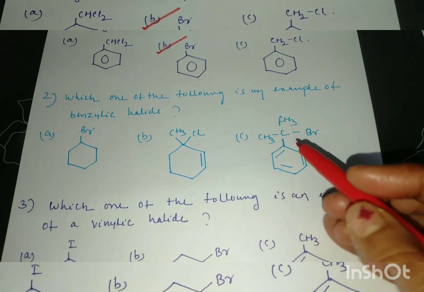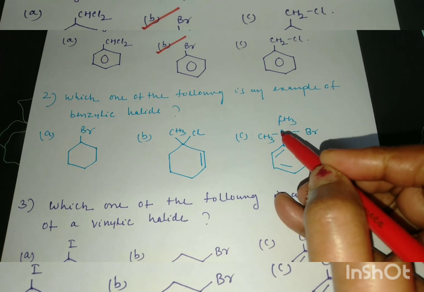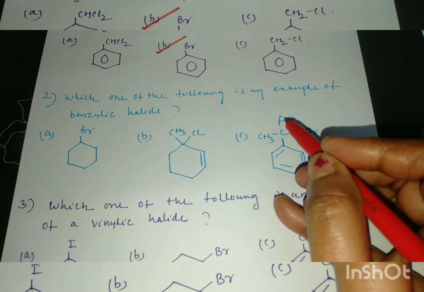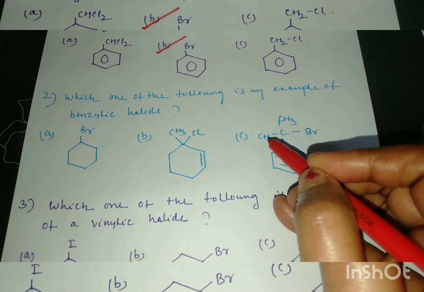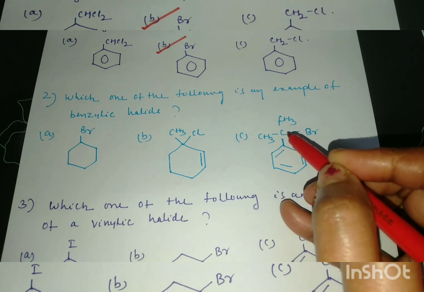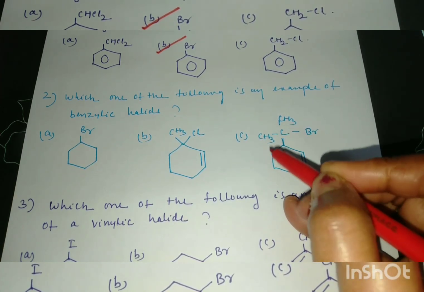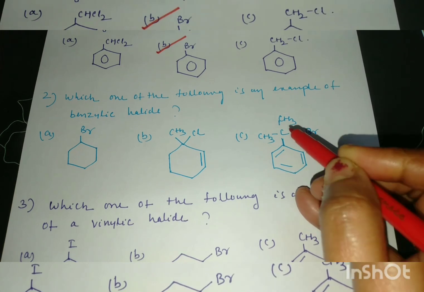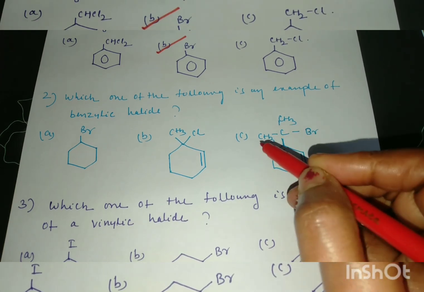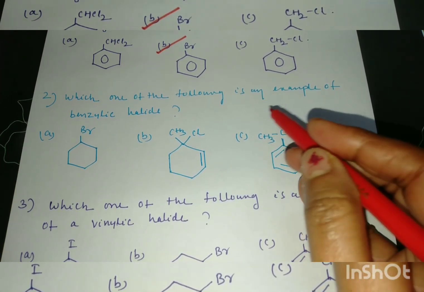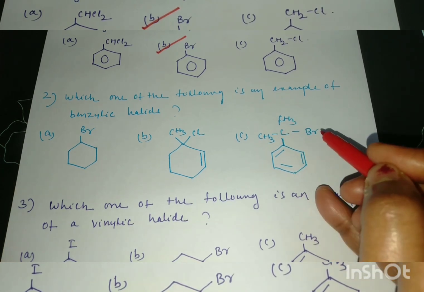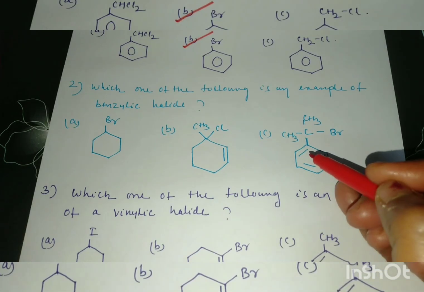But this one, see here, if this one is a benzene ring and in place of CH3 I write H, so it becomes your CH2. So CH2 with benzene, what does this total become? I told you just now, benzyl bromide. Now one hydrogen is replaced by methyl, here also replaced by methyl. That means this one is a benzylic group which is attached to a halogen. So this is an example of a benzylic halide. Okay.